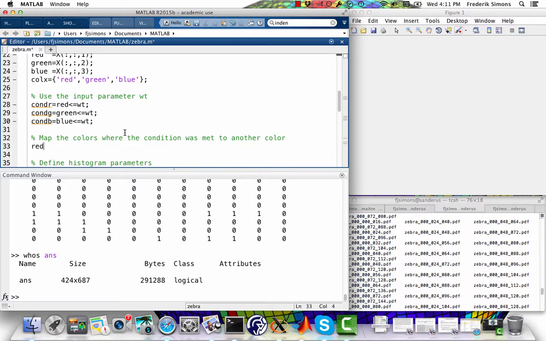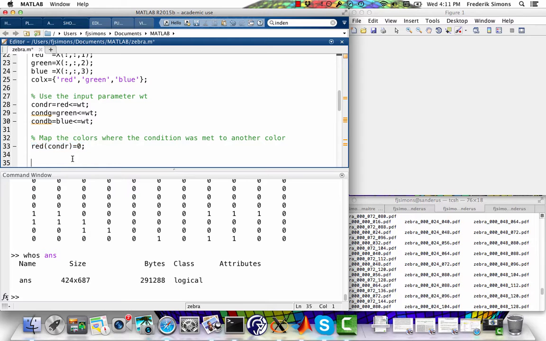So if I say red, where the condition was met, now I'm using the logicals directly as input, identifying yes, yes, no, no, where the condition was met. If I change this to another value, perhaps I can set all those reds to 0.